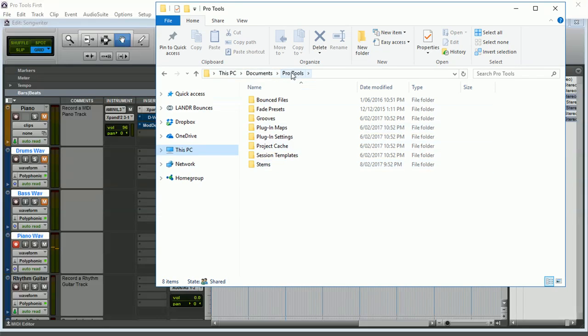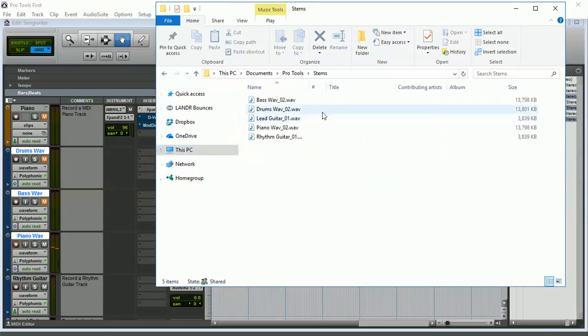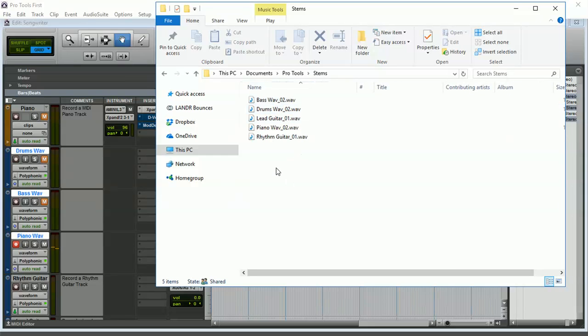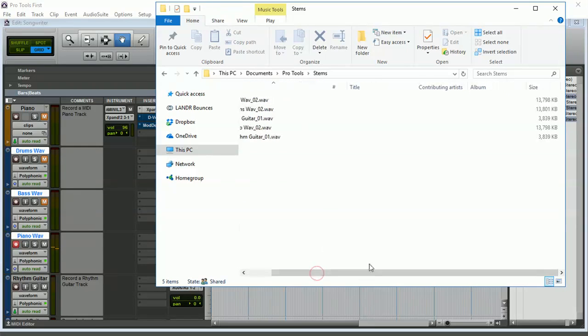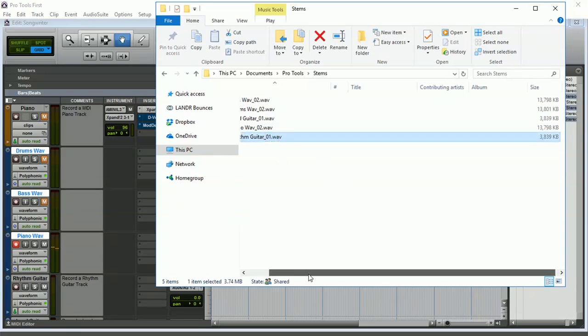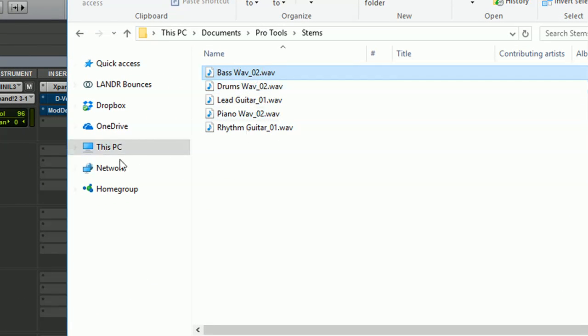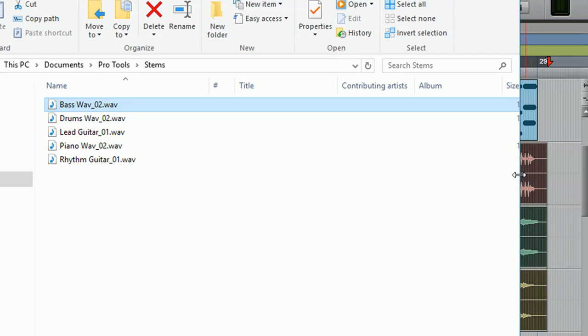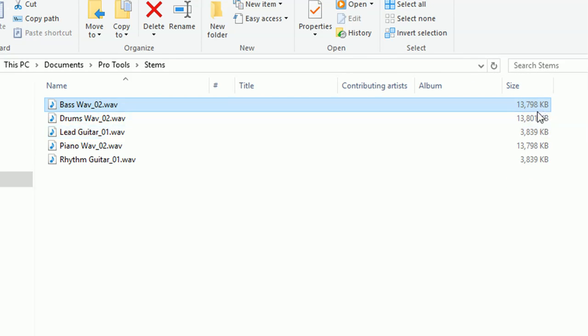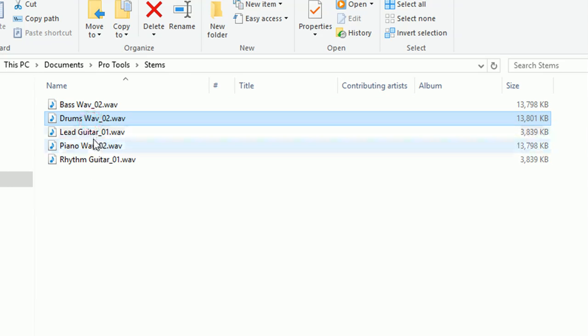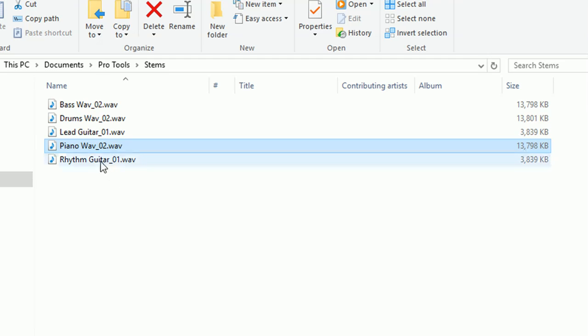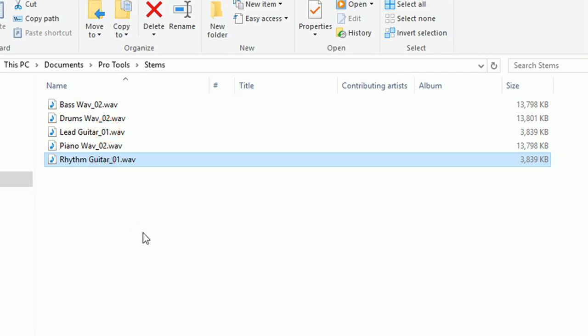Looking under Documents, Pro Tools, Stems that I just created, here we go. Those are all the files. There are WAV files there as well. These ones are small because there must be something in the project that I didn't look at. But the ones that we created are these. Let me expand that so we can see. We can tell by the sizes, they're all roughly the same size, that you've got the bass, the drums, and the piano. I'm not sure about the lead guitar and the rhythm guitar, they were probably there before from my last testing. Anyway, that's how you export the stems.